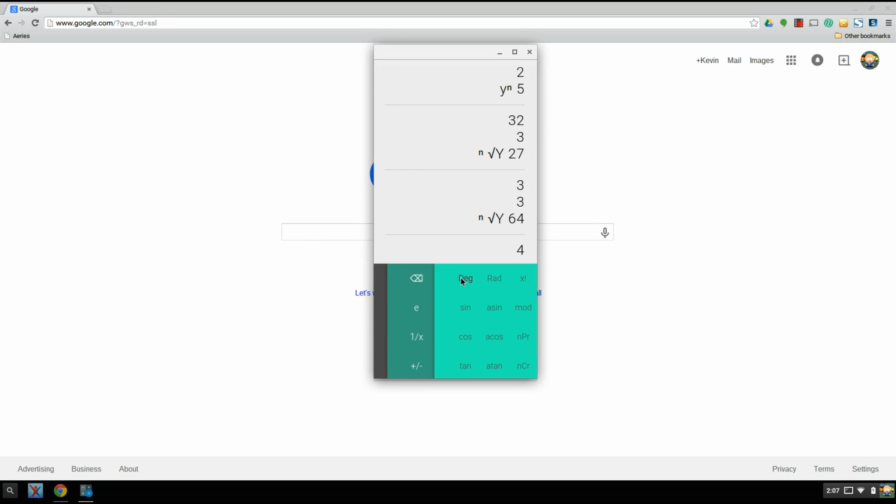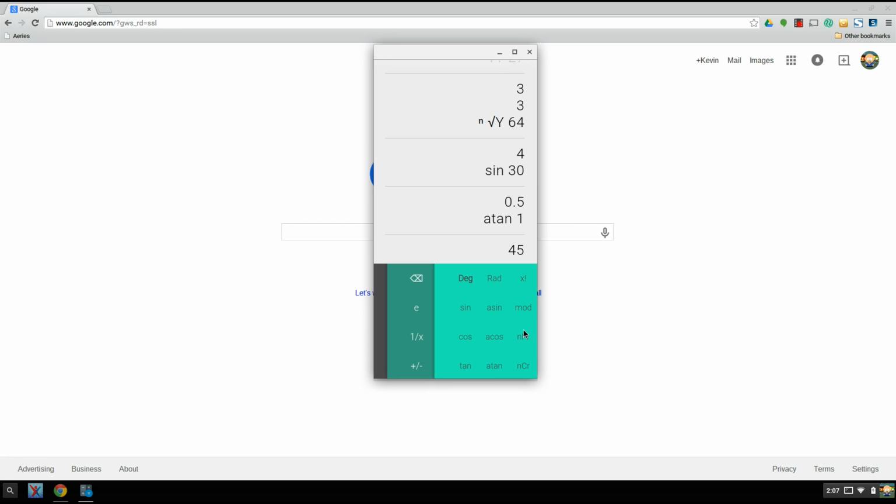So let's say I want to take the sine of 30 degrees. Most calculators, you would click sine and then 30. Here, you're going to go backwards. So you would type in 30 and then sine, and that's going to give you the sine of 30 degrees. The A's are all the inverse trig functions: arcsine, arccosine, arctangent. So if I wanted the arctangent of, let's say, 1, the arctangent of 1 is 45 degrees.